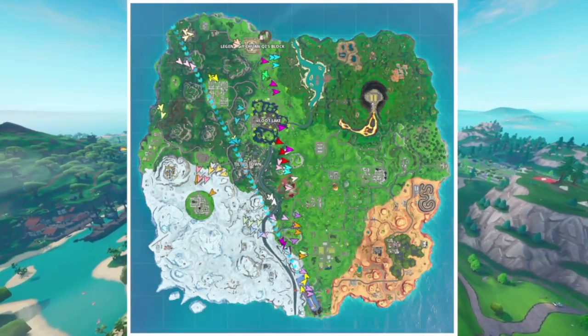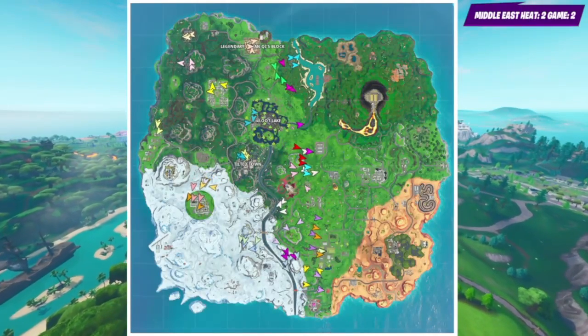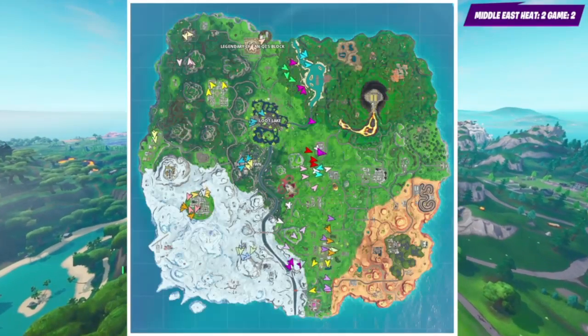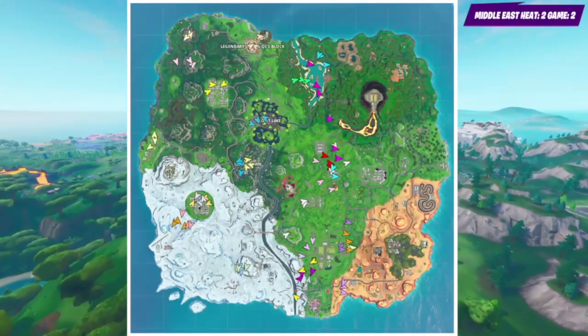But anyway, we're getting into it. We can see now where people are trying to land early. So, you've got the Pleasant there. You've got the team of Junk. The old Villain Factory, you've got some at Snobby, some flying even over Greasy. There's still quite a bit of teams that are airborne.